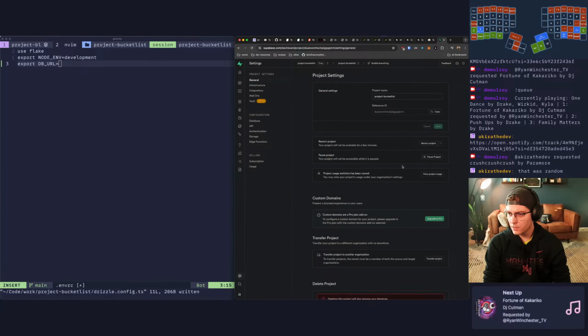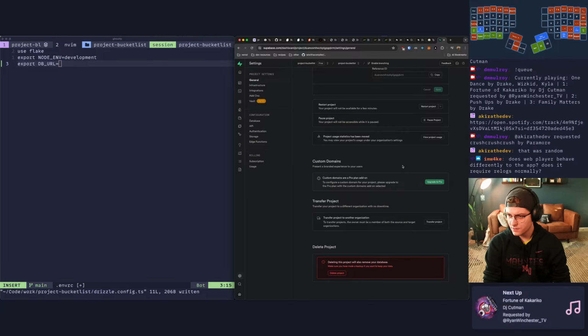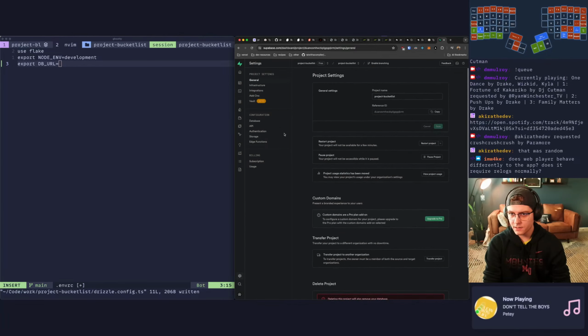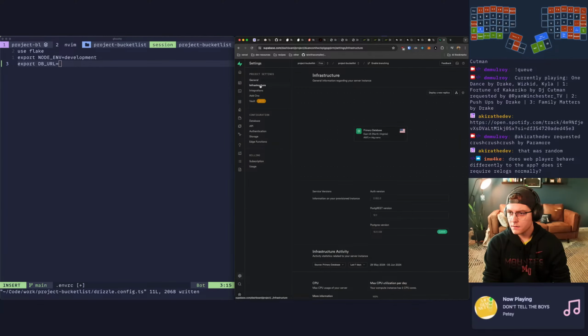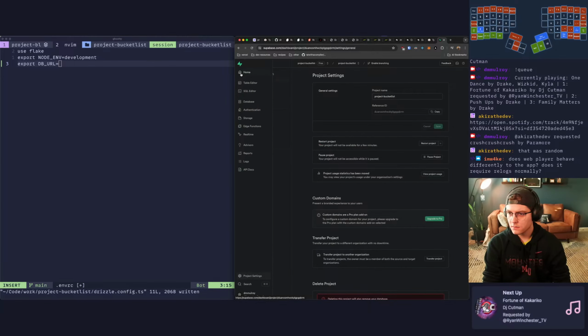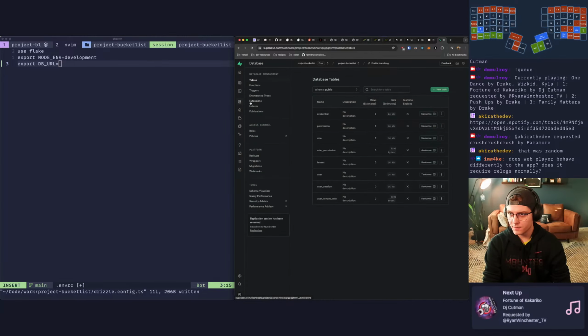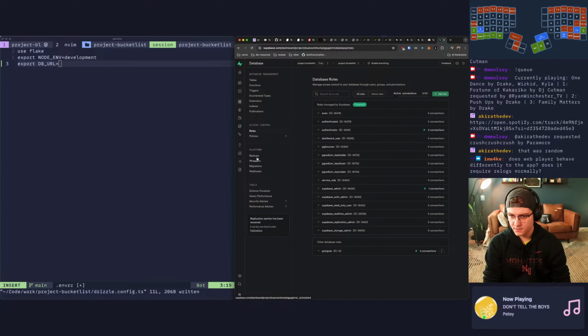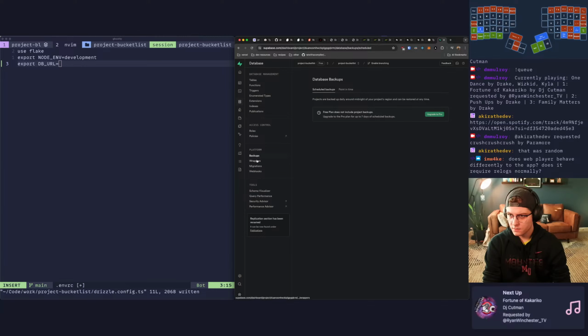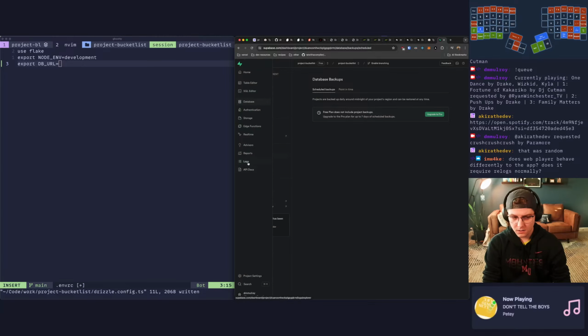Reference ID, pause project, project usage. Where do I find my database URL? Why is this so hard? Database, database tables, functions, extensions, publications, access controls, roles, backups, platform. Am I crazy?